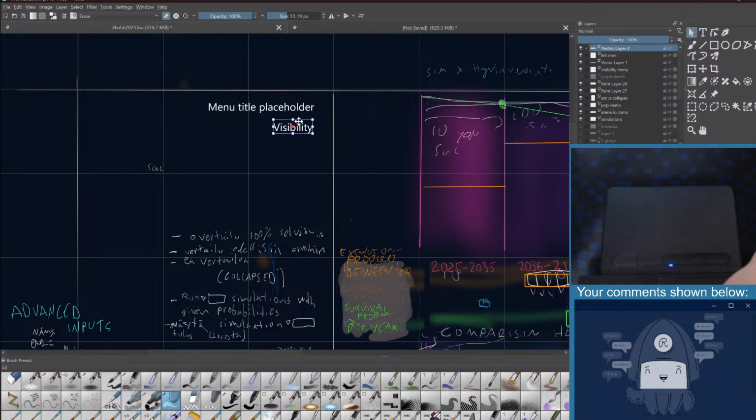So I think here we're gonna want to have these menus to the right. So here, I'm not sure if we need, is it enough to have these visibility groups?